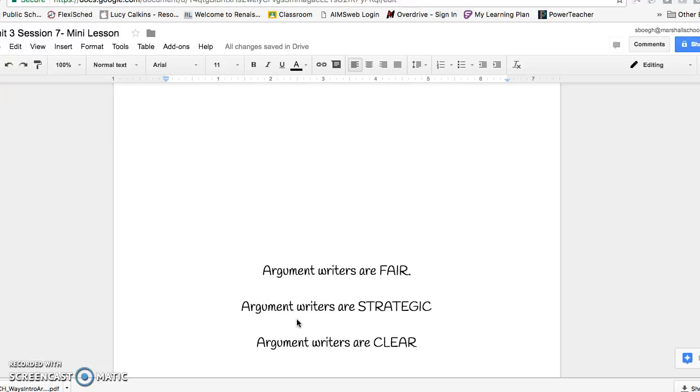When I think of writers being strategic, I think it's just all about having an outline and an end goal in mind for what you want to accomplish with your writing. These are argument papers. So essentially, we're trying to persuade people who maybe don't agree with us or don't really have an opinion. We're trying to persuade them to think like we do. So we want them to agree with us. We want them to see our points.